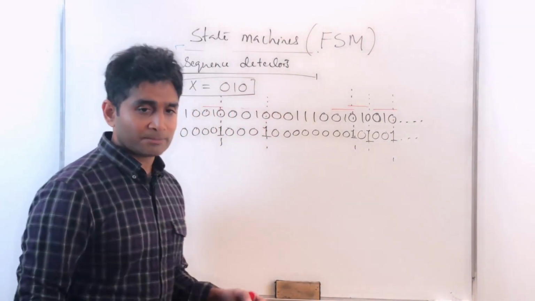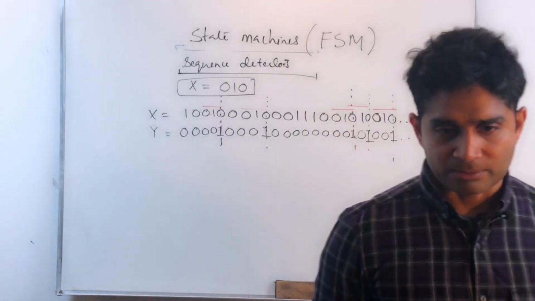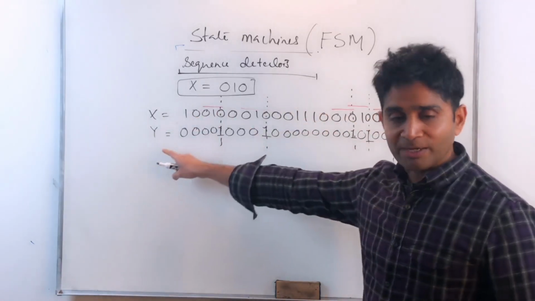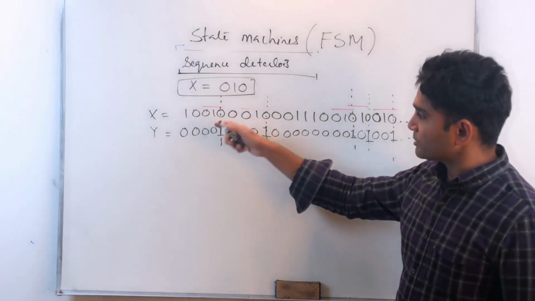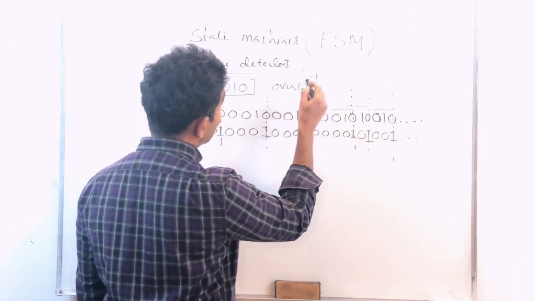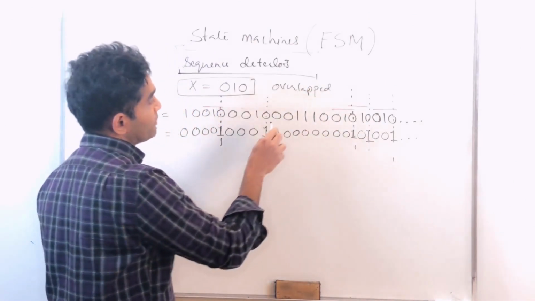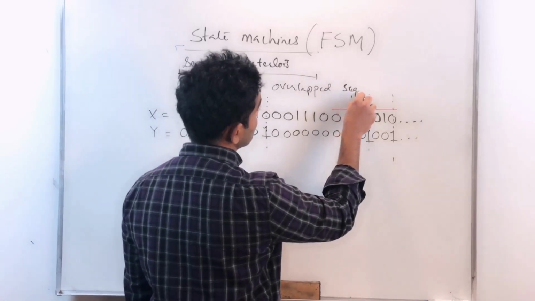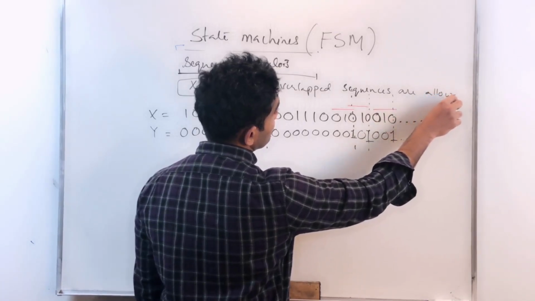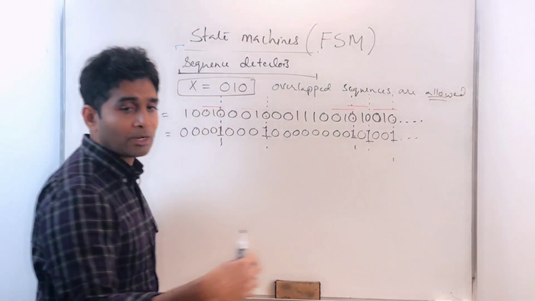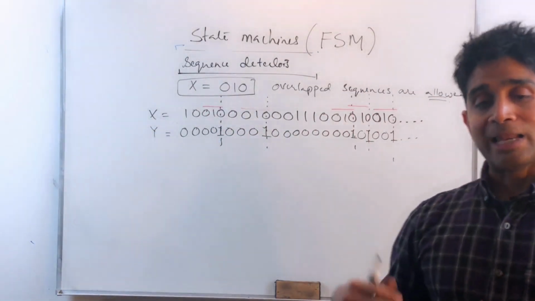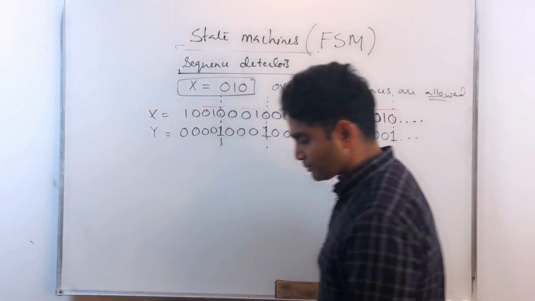So we need to design a circuit that can do this operation, a sequence detection in the input stream. So that's my input stream, that's my output. Every time I identify a sequence, in this case, overlapping sequences are allowed. So whether it's overlapped or not, I would need to output a 1 for the identified sequence. That needs to be specified in your problem statement, whether overlapping sequences are allowed or not allowed. And of course, your state diagram can change depending on if it's allowed or not allowed. We'll take examples of both types.